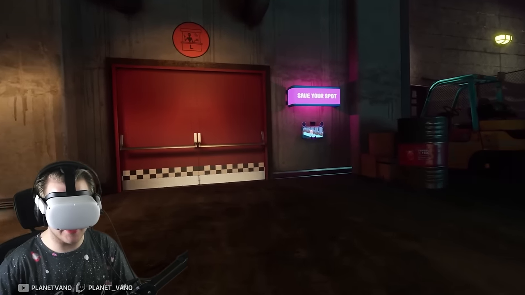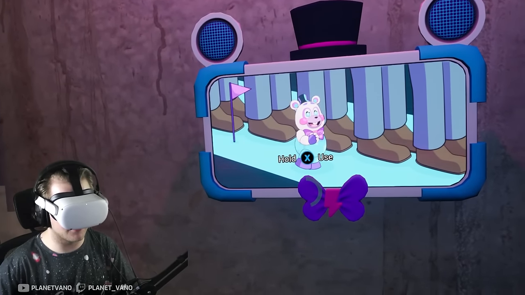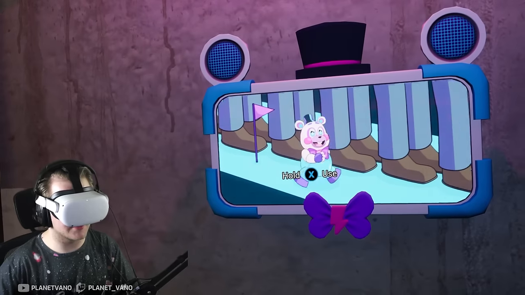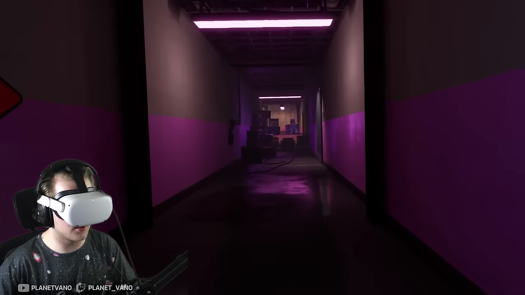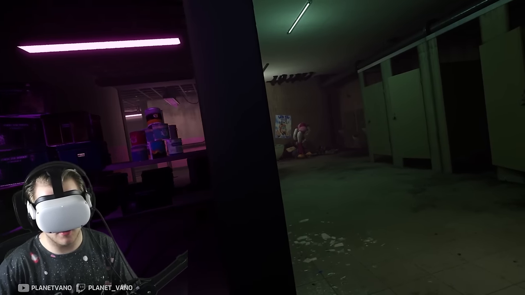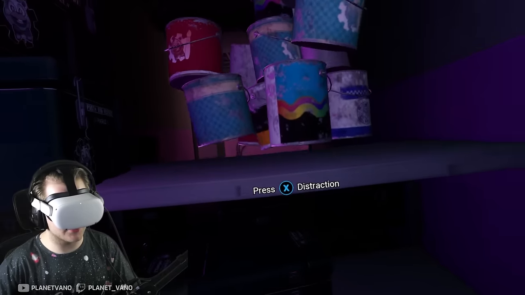All right, now we can save again. So if we need to redo something, then we don't have to go through all of that again. Nice. All right. Yes, override the most recent save. Thank you. Okay, here we go. The first quote-unquote chase sequence of the game. Hello. It's Chica. Maybe I could distract her. I should distract her with something.